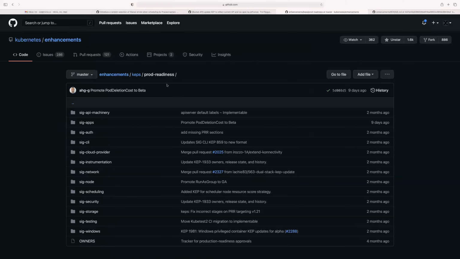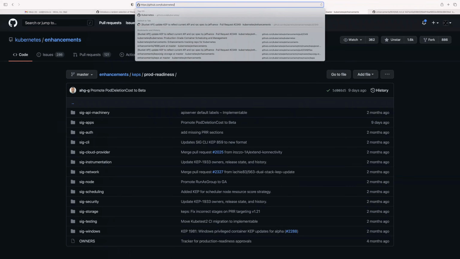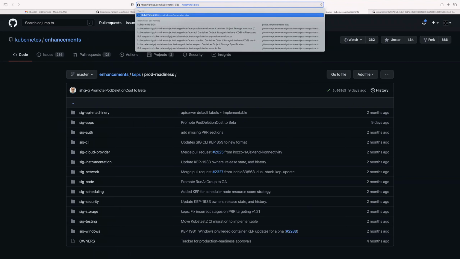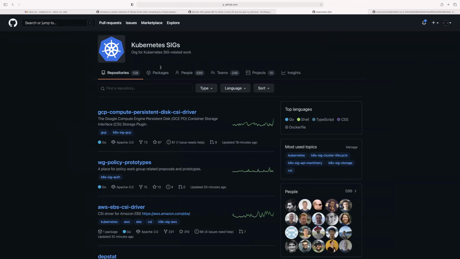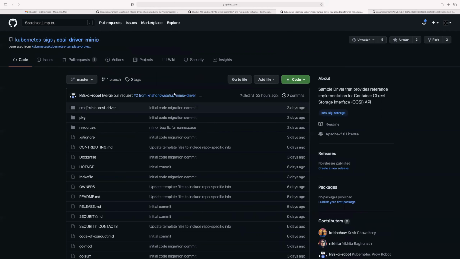All right. So next is development. We've actually been moving at a pretty good speed in terms of development. We created the repo that Vianney and someone else were suggesting, Guy, I think. So we've created a sample repo called Cozy Driver Minio, and we've already started moving the driver code into this.